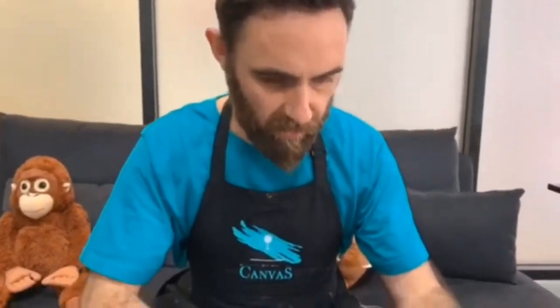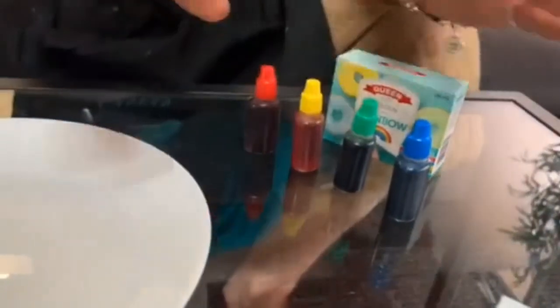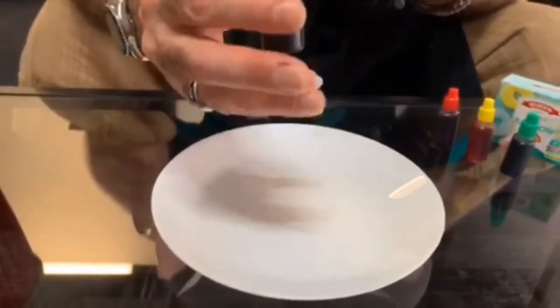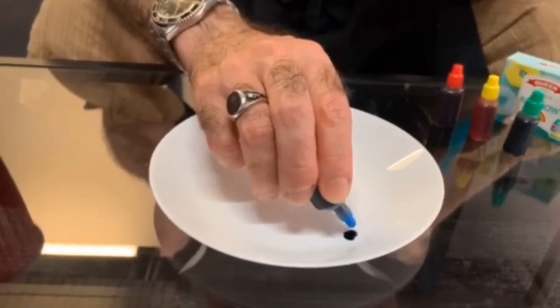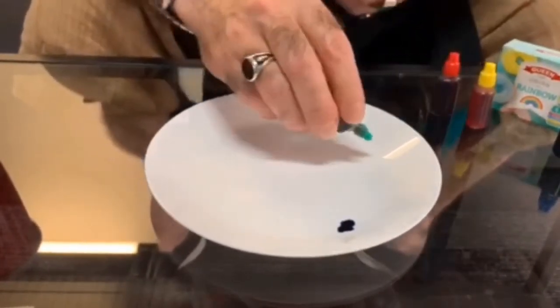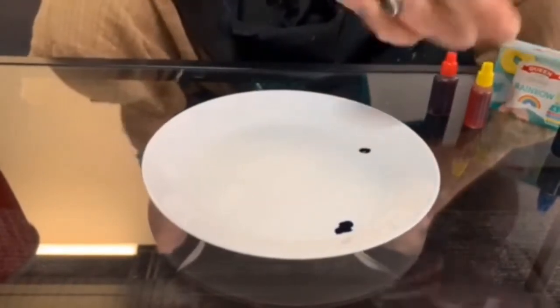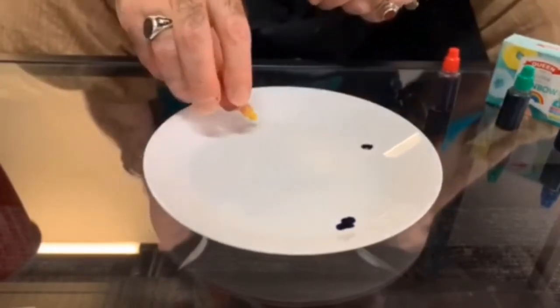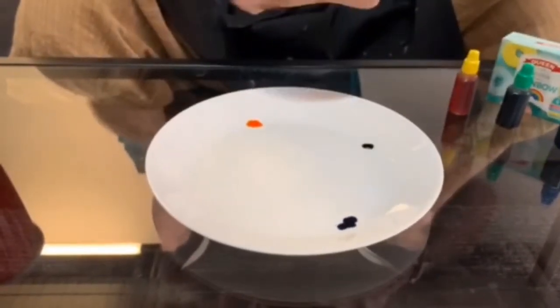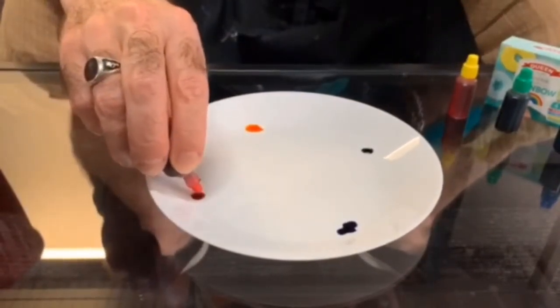Today I'm using food colouring. I've only got four colours to work with — you might have more — but I'm going to place them down on my plate in order: blue, green, yellow, red. I'm going to keep them in that order for my mix on the plate. If you're using food colouring, just use a drop — you don't need a great deal, this goes a really long way. I'm using a tiny drop of blue, a little bit of green, and a bit of yellow, keeping them quite separate so they're not going to mix together easily when I add the water. If they're too close, they can end up merging and that's how they all end up mixing into a brown.